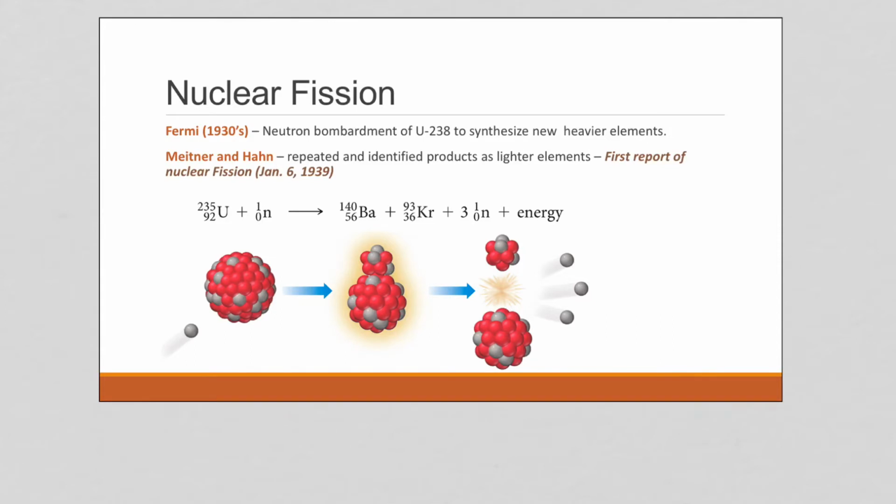Now, one thing I want to point out right here is the creation of the 3 neutrons, right? So these 3 neutrons can go and seek out other atoms of uranium-235 and do this same fission process, each time creating 3 more neutrons, which can potentially collide with other atoms of uranium-235. And this is how we can create potentially a fission chain reaction, where we get an accelerating process, where we get more and more nuclei undergoing the fission process.